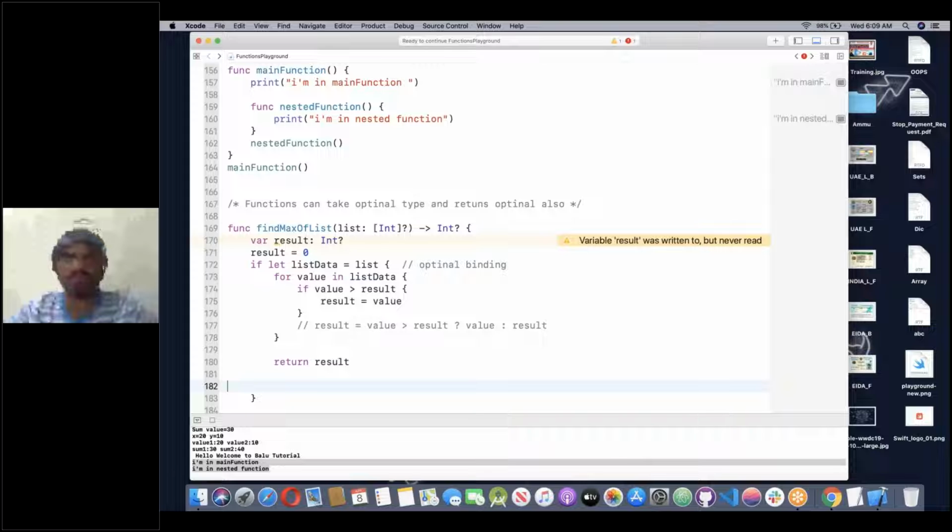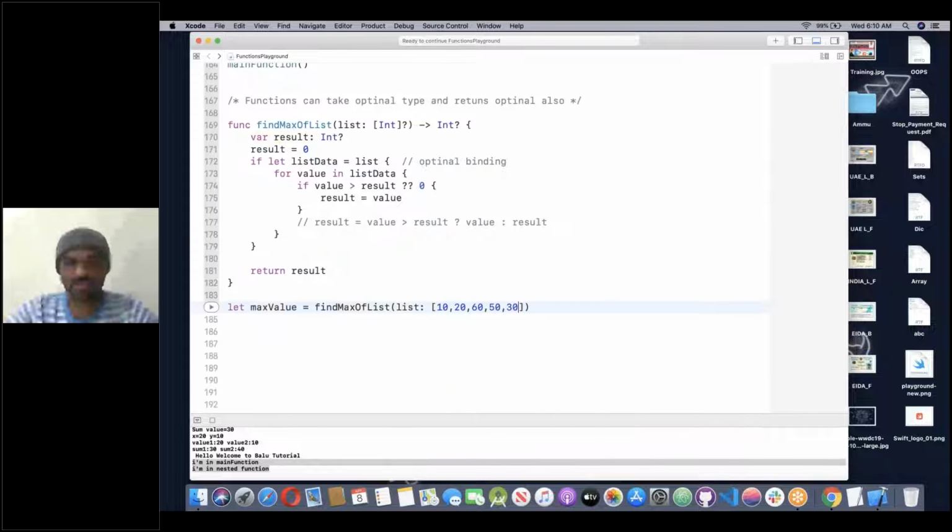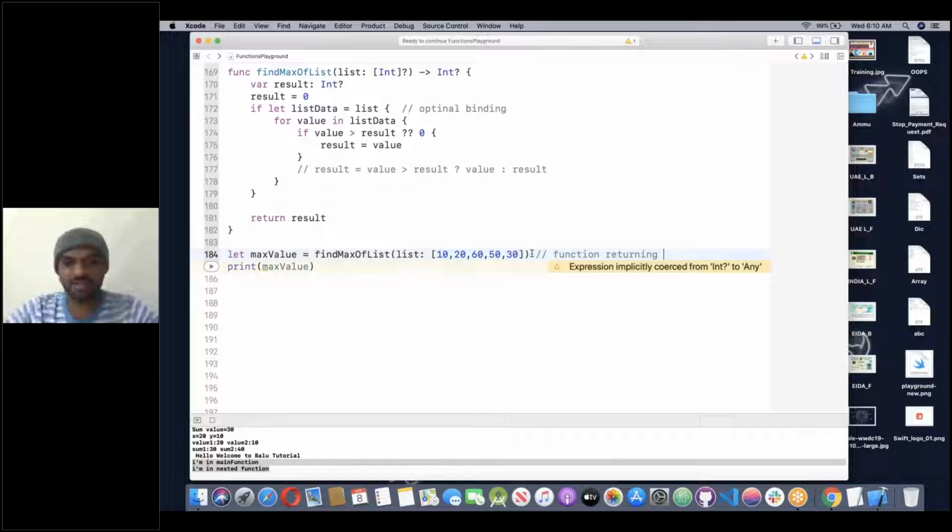Okay, then print. Also you'll get a warning, the function is returning optional int. So your variable is optional int.